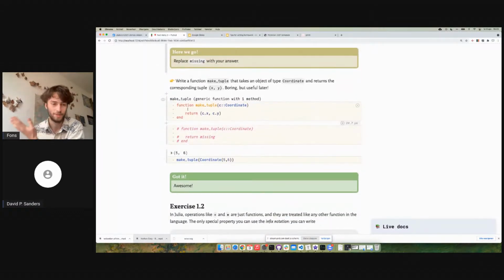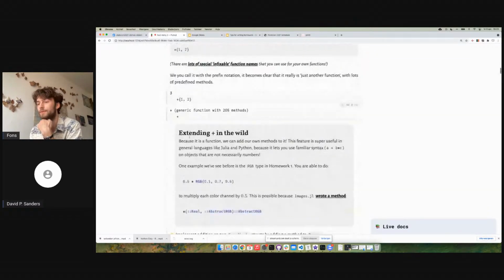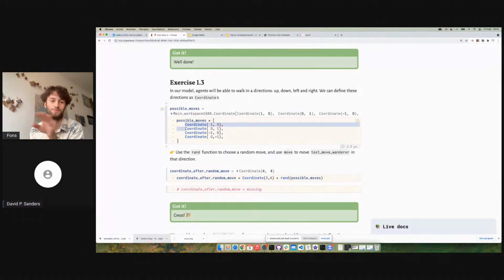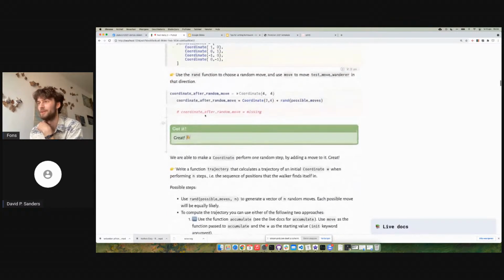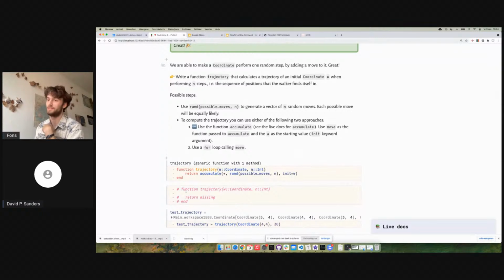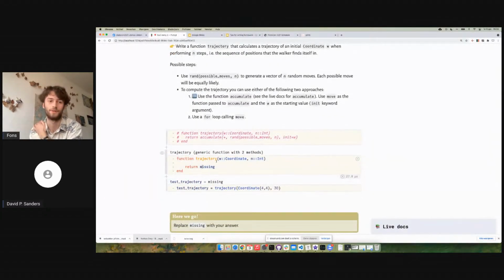For each exercise, especially if it's crucial that they get this one right for the structure of the homework to work, we do pretty detailed checks. And then finally, we build up, we have an array of possible moves because we're looking at a random walk in 2D. That would be to the right, up, left, down. Then we have a small exercise to get them familiar with having a list of moves. And then they have to write the trajectory function. We always have a template or placeholder function, which has the right inputs and the right types so that the students know what types they're going to get. It returns missing, and they have to write their code inside this function body.